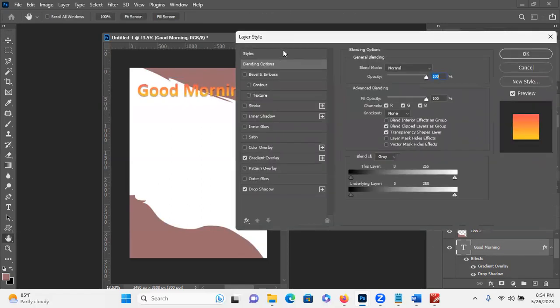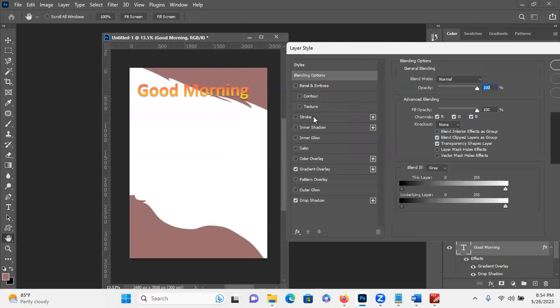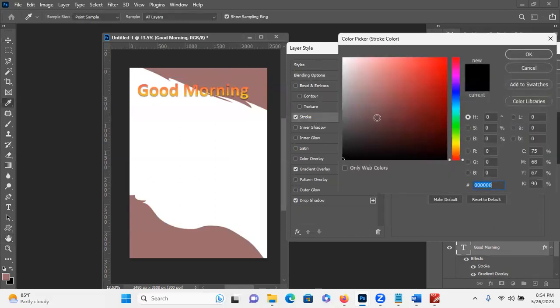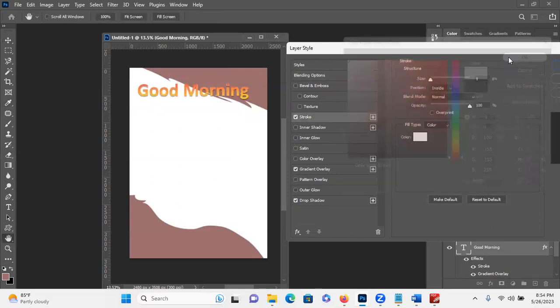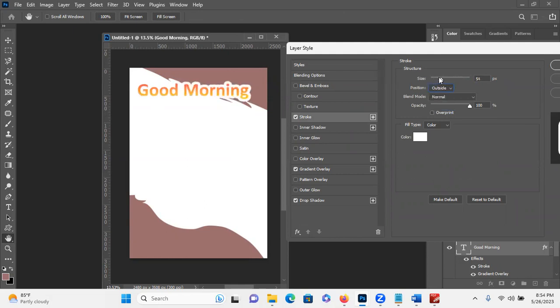And further, you can apply stroke. Stroke is the outline. So like this, you can apply stroke as well.